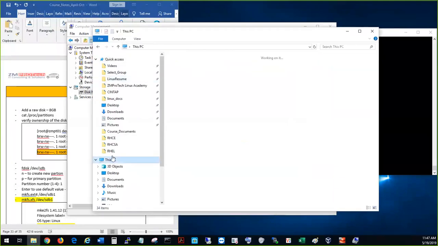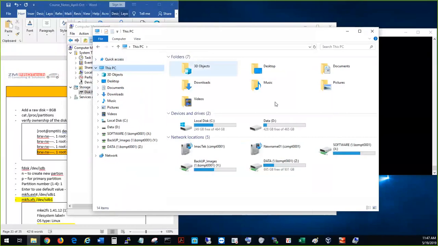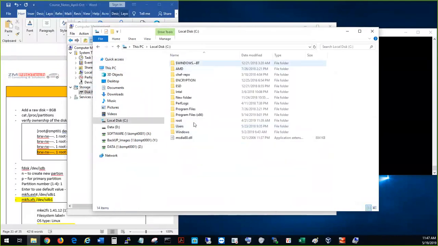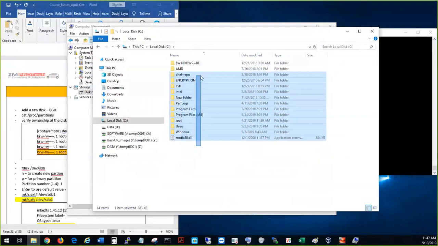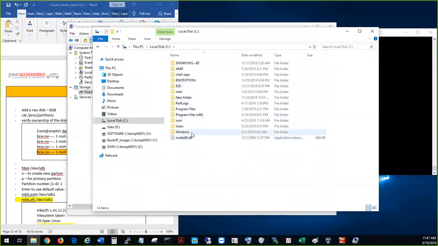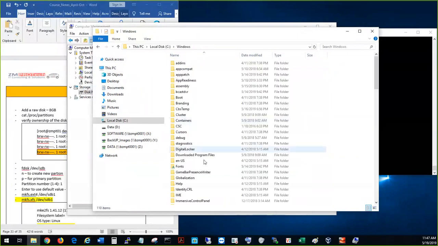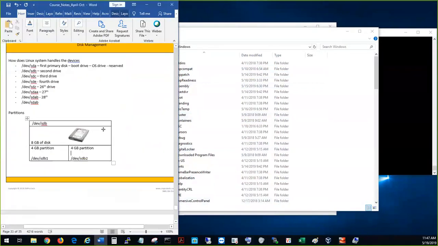Like in this Windows scenario, this is the main system drive, and this is our SDA and this is our SDB. Okay, and you double click on it, and you have all this here. If you delete any of these files, especially this Windows folder, these are system folders, right? You could compare all these with our /root, and then we have all these other files in here, right?